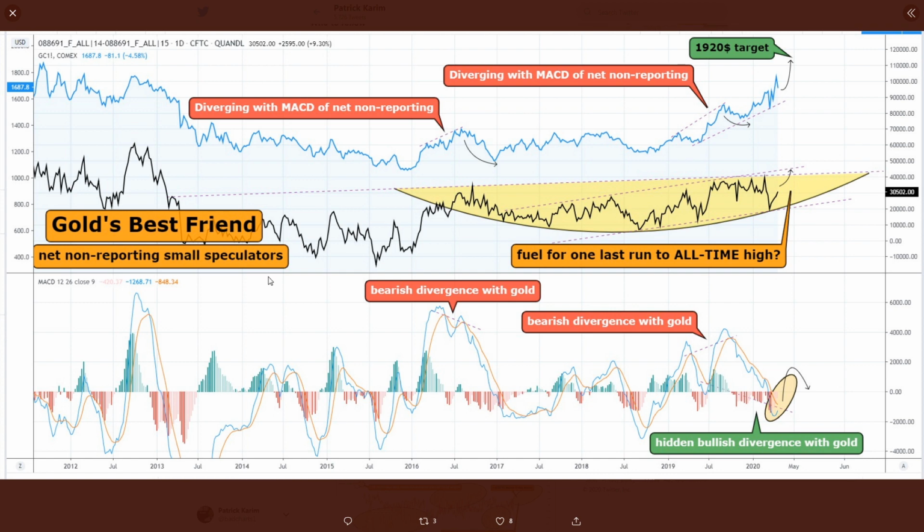This is just the net non-reporting net right here, not the ratio. You see it's going up, it just hit that lower band. When you're hitting the bottom here, it usually matches well with the bottom in gold. Right here, we had some bearish divergence with the MACD of the net positioning of the non-reporting. Oh, going down, gold's going down. Net non-reporting going down, starting to build that arc. Here, another signal of a top right here, bearish divergence, gold going down. And when we started hitting that rail that's starting to be defined here, it would have been a great opportunity to enter right here. But we're starting to build hidden bullish divergence of gold.